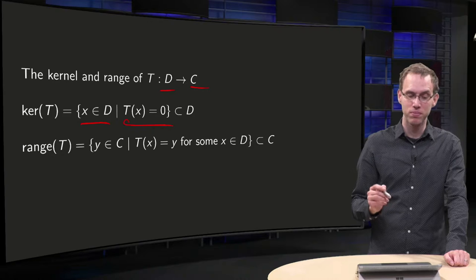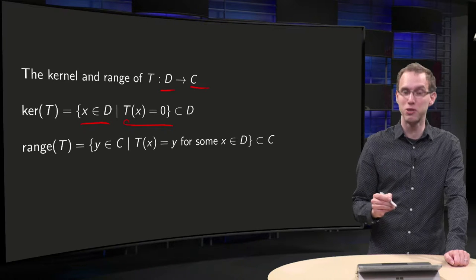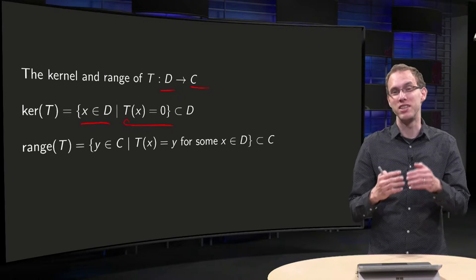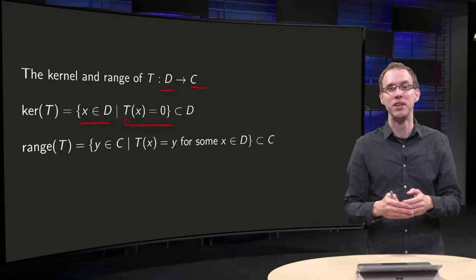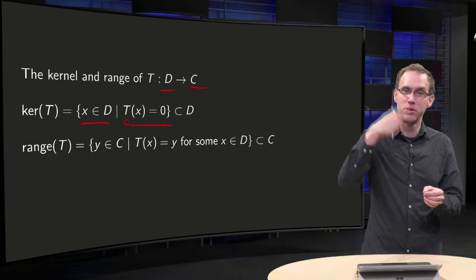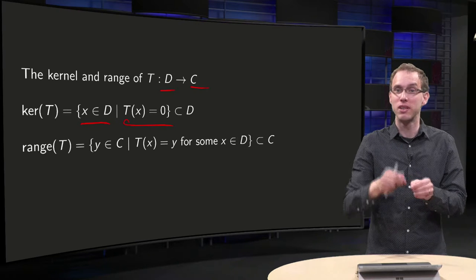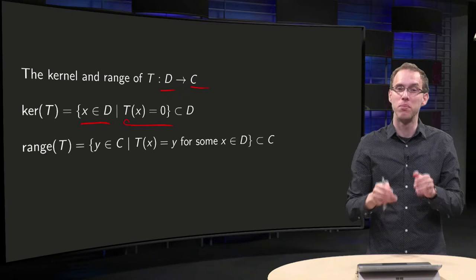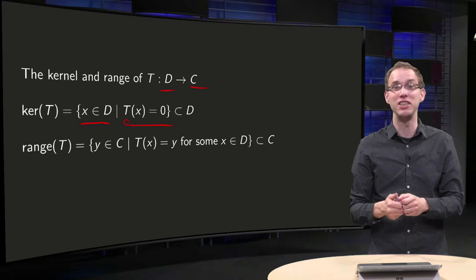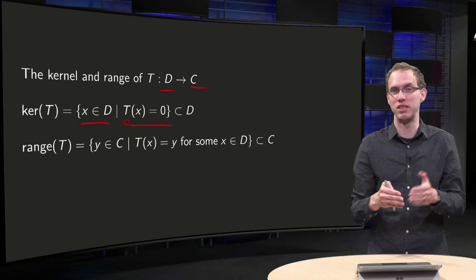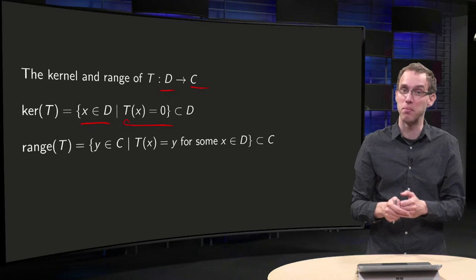Then the range, that's a subset of the codomain, looks a bit more complicated, but it's in fact a set of all values you can actually reach. If you have a function you map through your codomain, sometimes you cannot reach all values, but the set of values which you can in fact reach, that's called the range of your function, how far your function is ranging, hence the name.